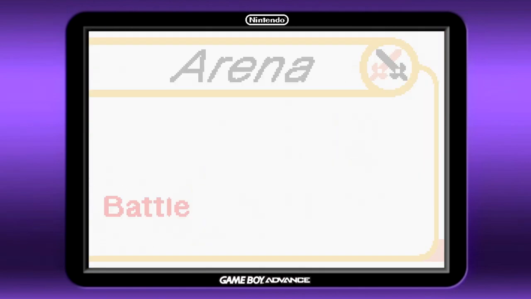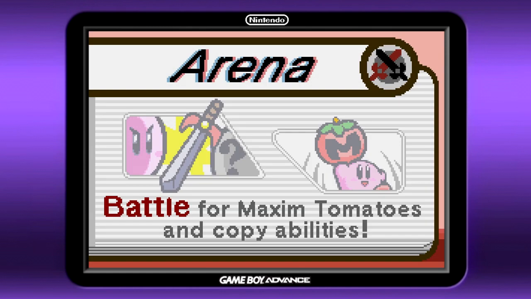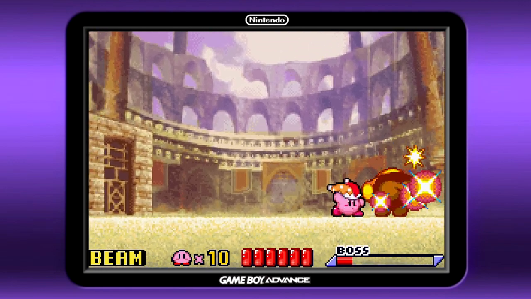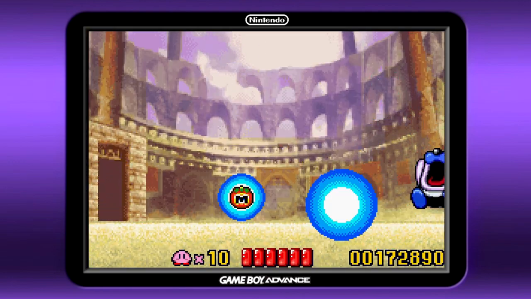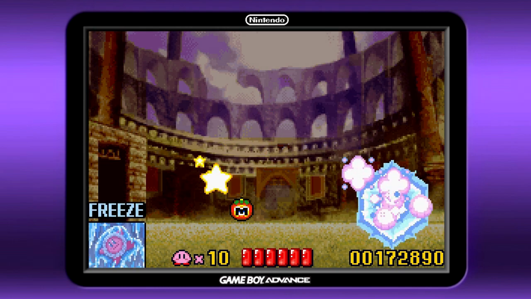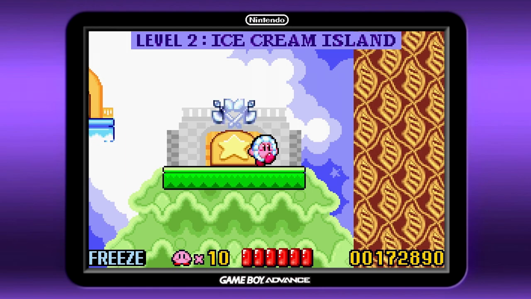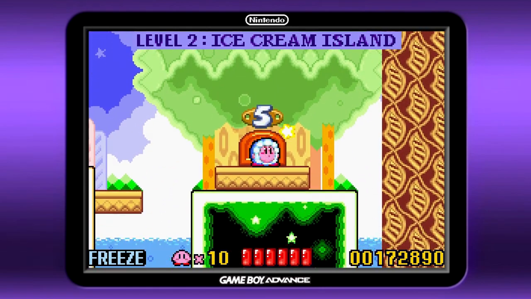But over here we have the arena. In each arena, you get to battle one of the mini-bosses you'll find in the levels. Once you kill it, it'll give you not only its power, because you can suck it up, but it also gives you a Metamato.